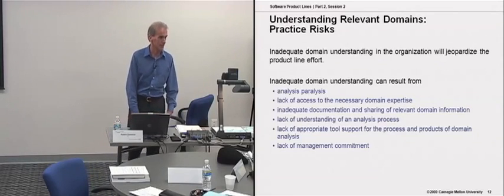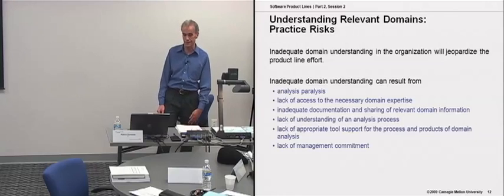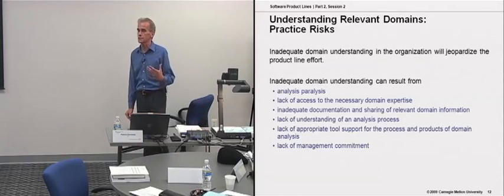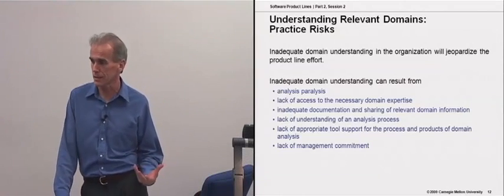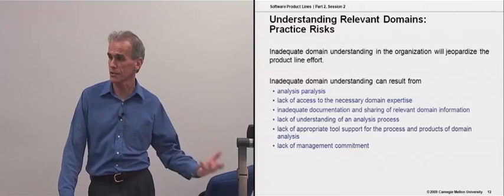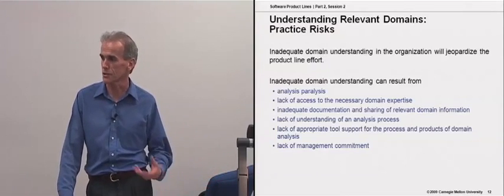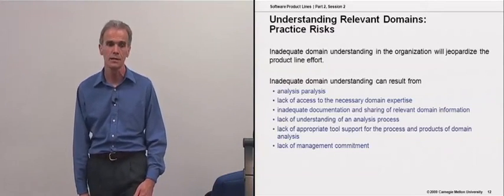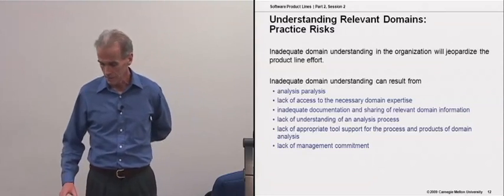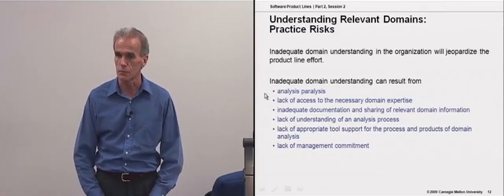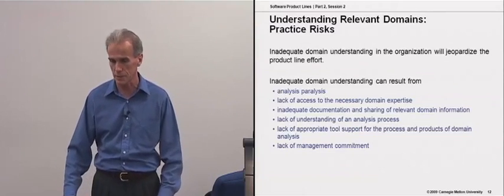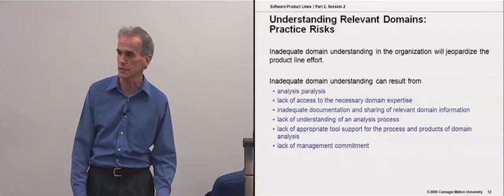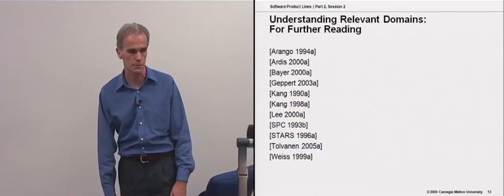So expectation management is a big thing. And so making sure that management understands the commitments they have to make with respect to the time necessary to create the production infrastructure and the core asset base and the time frame within which they're going to see a return on that investment. It's one of the major issues that we've run into in our product line work with some of our customers. The expectations of management and not setting those expectations appropriately. And plenty of references to the methods that I showed you there.